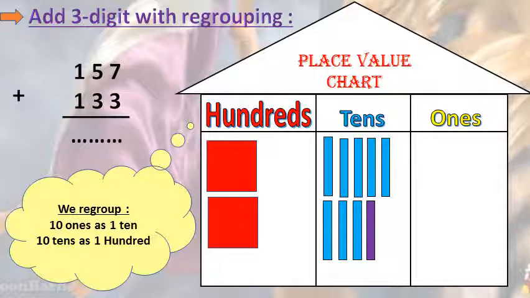How many tens do we have here? 5 plus 4 equals to 9. So I have 9 tens. And how many hundreds? Yes, I have 2 hundreds. Let's put the numbers. I have 0 in the ones, 9 in the tens, and 2 in the hundreds. So the whole number is going to be what? 290. You should understand and follow me.